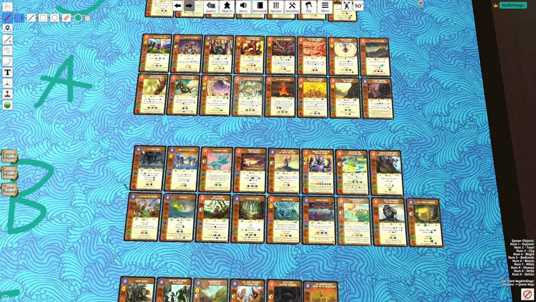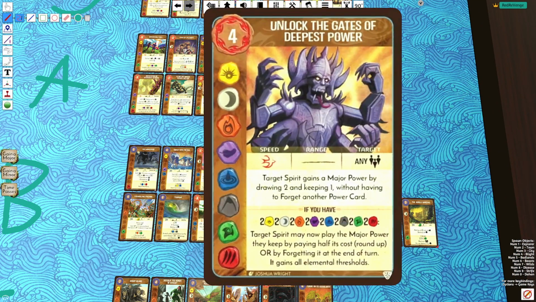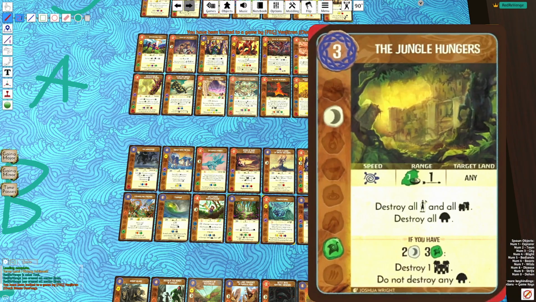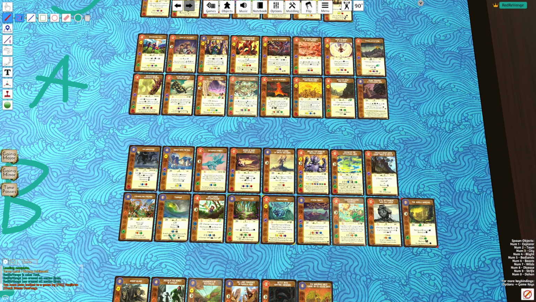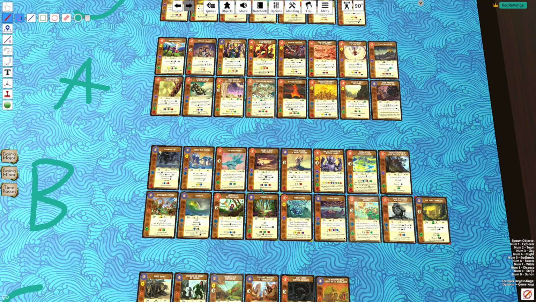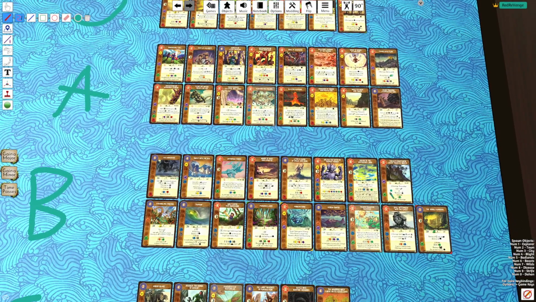Now we have some B tier cards. We have Sea Monsters, Sweep, Entwine Power, Winds, Utter Curse, Unlock, Dream, Thickets, Jungle Hungers, Spill Bitterness, Transformative Sacrifice, Storm Swath, Power Storm, Poison Land, Melt Earth, Tsunami, and finally Strangling Firevine. I picked these cards a lot less, but these cards do have some game. So like if I'm missing all of the S or A, I might be grabbing one of these B tier. I'd be pretty happy with them as well.